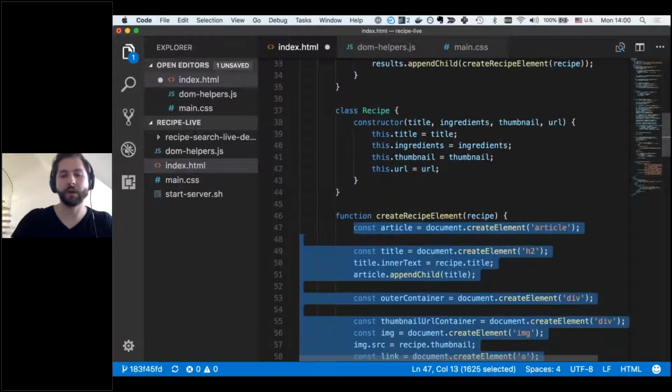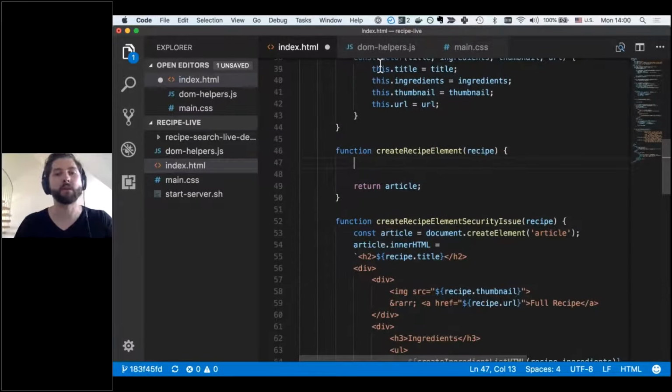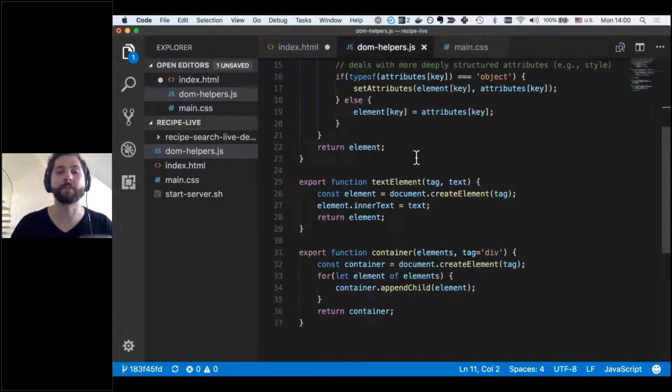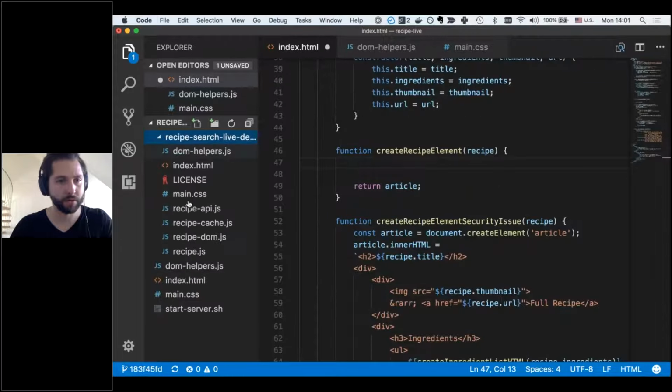And there are other libraries out there that already do this in some way, but I just wanted to show you that the way the document object model works, I think, is a bit better than maybe innerHTML sometimes, in that it allows you to compose things together in a certain way. And this kind of shows you that through abstraction, you can make it a bit more bearable to use a DOM.